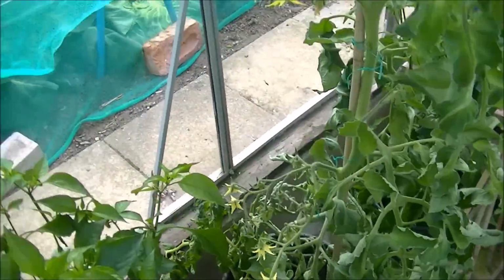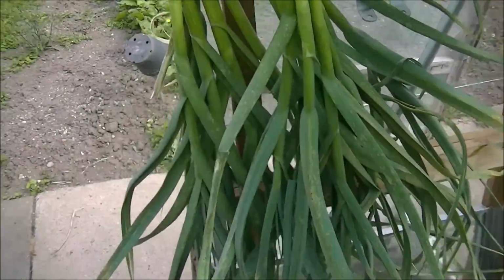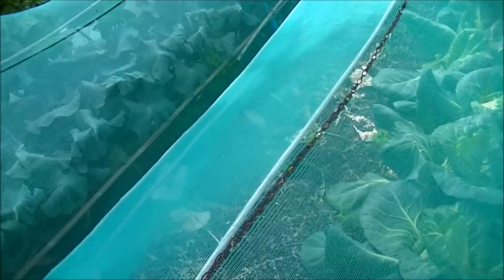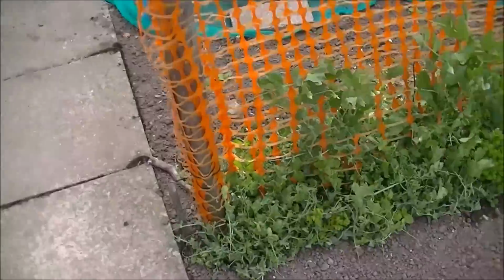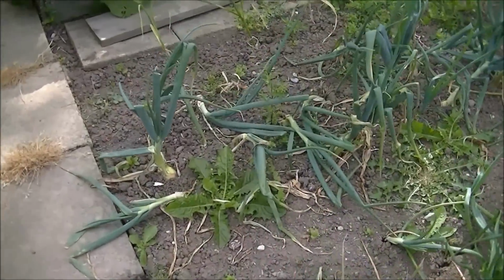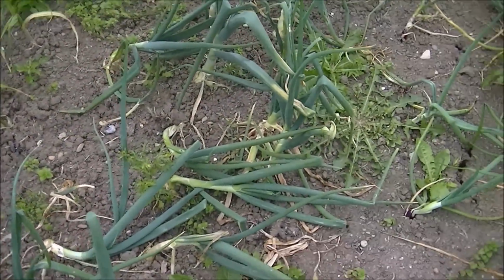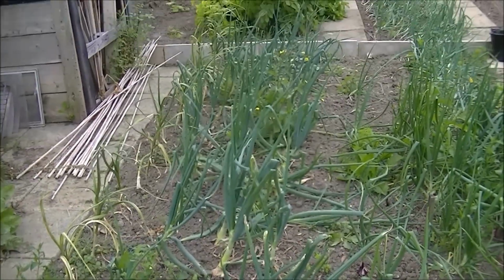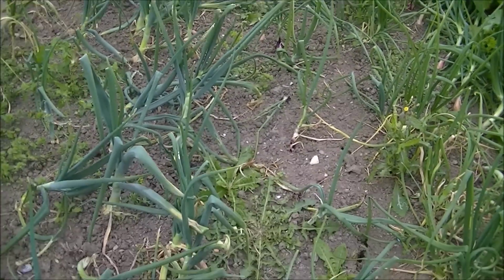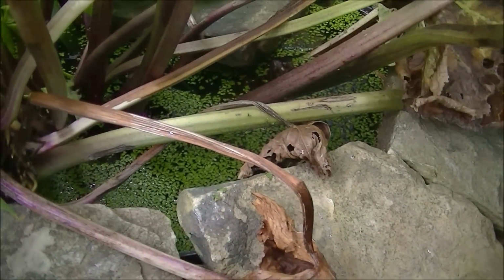Right. Going to do a bit of weeding up here now. Took all my cauliflowers. Some cabbage left. Calabrese, they're coming out today. So I'll walk up here. But this is a bit of a mess. These are my dodgy onions. So I'm going to have a weed in here and see what's left when I've finished.